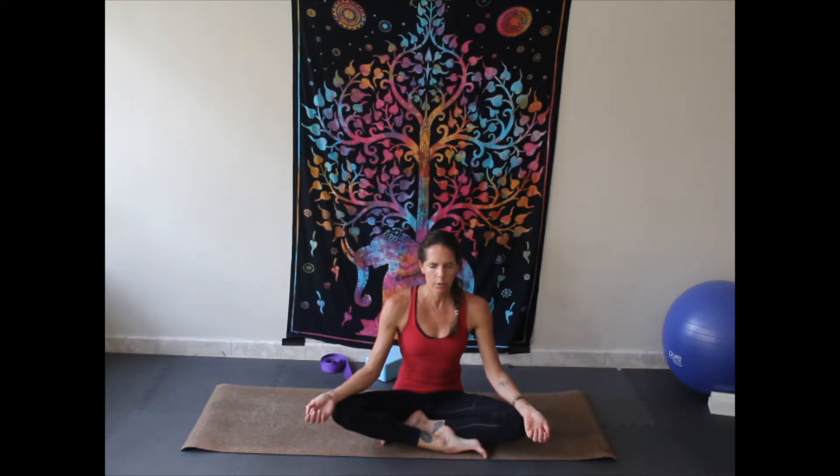Notice those areas in your body where you feel stress or tension. A lot of us feel it in our neck, in our shoulders, and in our hips, which is why we're going to work on our hips today. Inhale deeply, breathing all the way to those joints. As you exhale, give them permission to let go. Let your shoulders relax down away from your ears. Let your knees relax down away from your body, letting go of those hip muscles. Let the neck and the jaw and the temples release. Just try to focus on that inhale and that exhale.